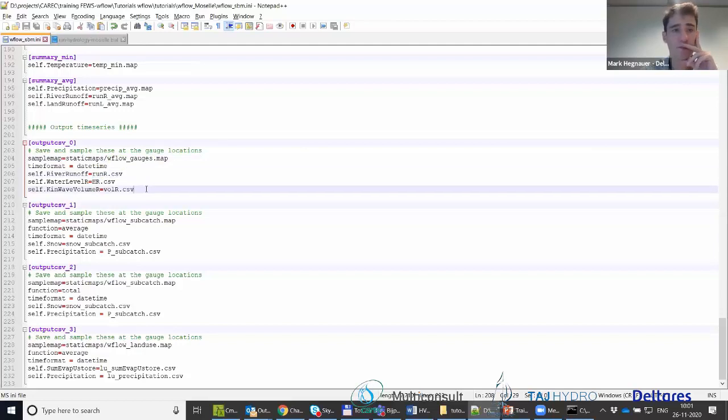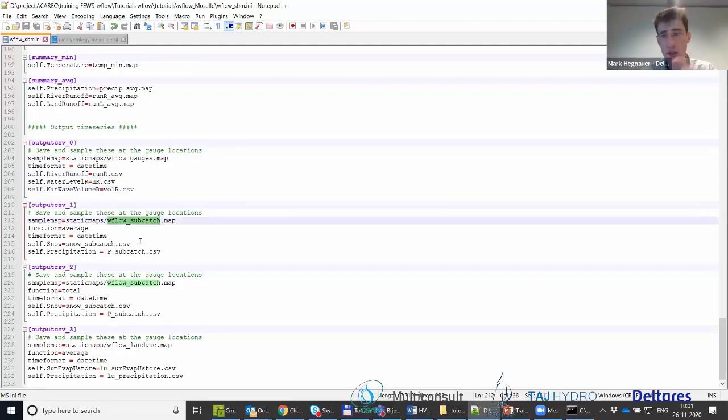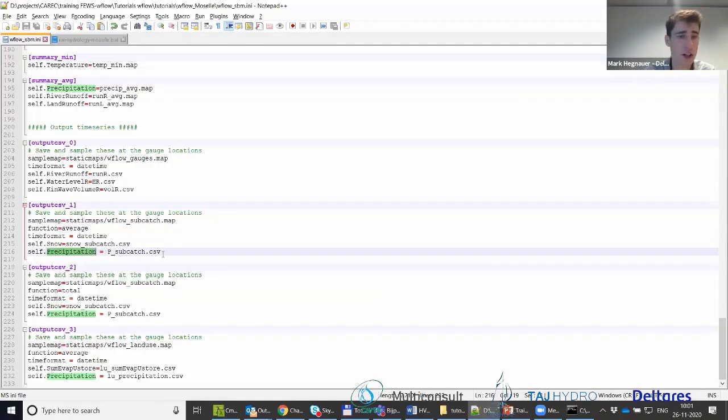describing this parameter. And for a Wflow subcatchment map, which of course has more coverage, I can also store snow and precipitation. So then I get the average precipitation per subcatchment as a time series. And of course, that's very interesting information to know and to analyze. So also here, if I want, I can add all kinds of time series output.